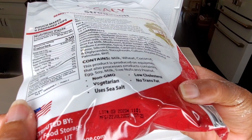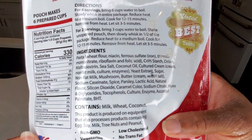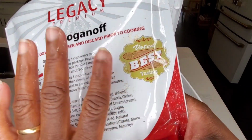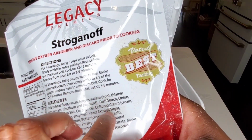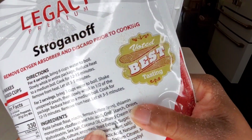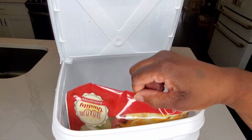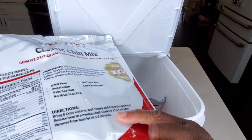And we took a look at this one again. And unfortunately, this one is also punctured. Look at that. It's got a hole in it. So that's 2 out of 8 that are no good. I'm going to have to contact the manufacturer about that. That's no bueno, folks. What else we got here?